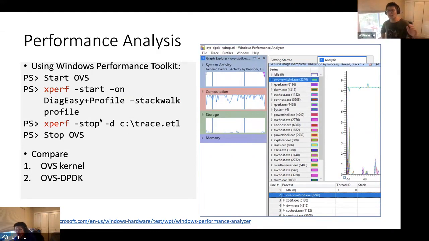In the background, it starts to collect all the samples and statistics. Then you can stop it and save the trace file somewhere, and then you stop OVS. And then you'll see a pretty nice graph of your CPU utilization, all your processes, the stack, and the breakdown of all the CPU usage. So we want to compare the kernel and the DPDK case.